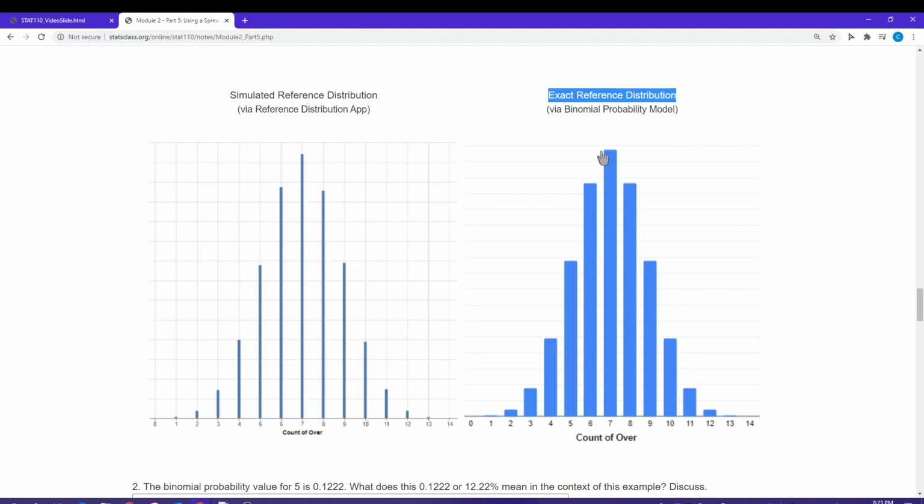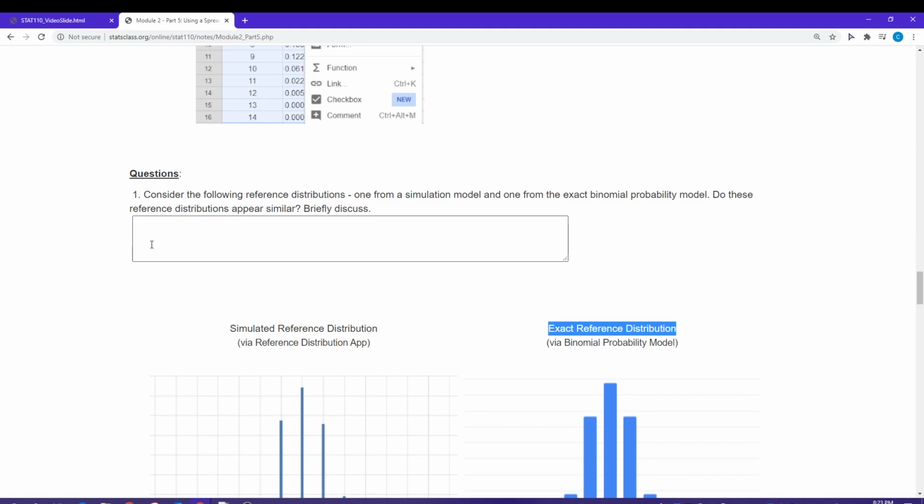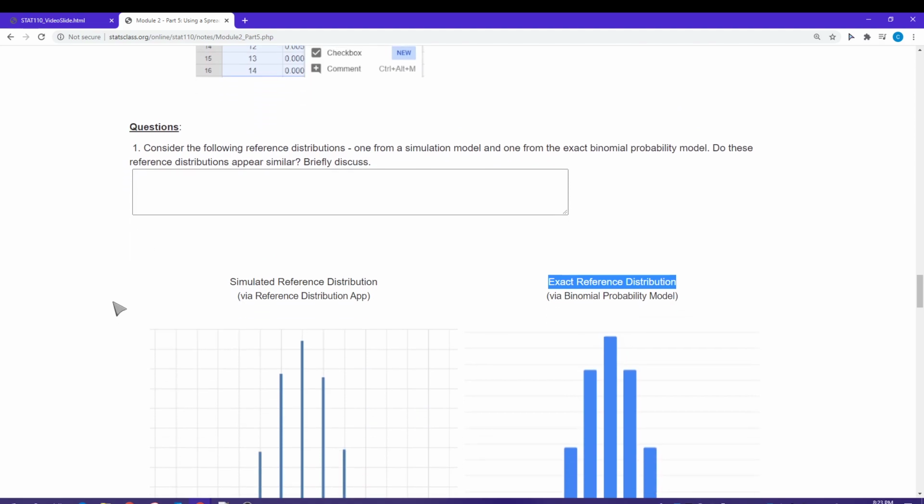The expected value here is clearly at 7. You can see that it tends to go down from 7 in a very systematic way. 2 and 12 look like where I'm starting to be an outlier on both of those distributions. So what we have been doing is a pretty close picture of the probability model based on mathematics. So go ahead and answer question 1 there. I think I did that by just talking through it.